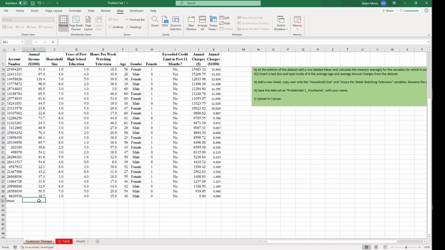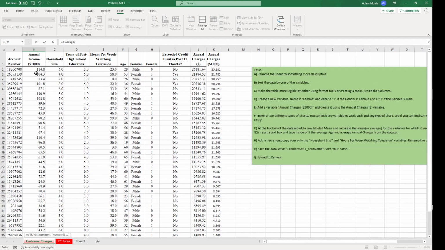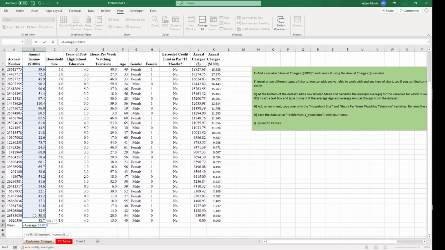All right, so to figure out the mean, again, it's a formula here, and it is just average. So we do average, and we open the bracket, and now we just need the numbers. And so we can click and drag these, and we can find out that the mean is 64.4.